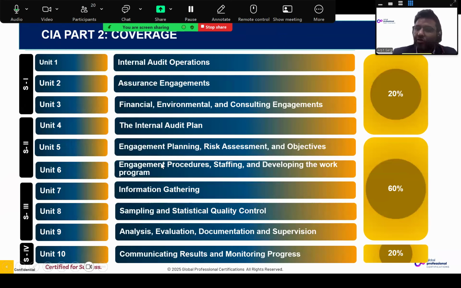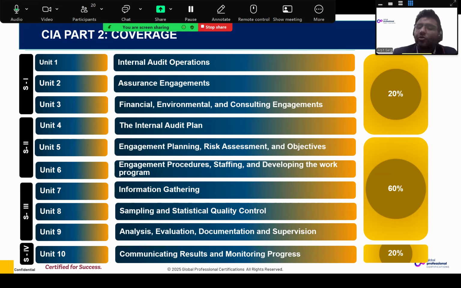Now, these are smaller units. If you see, the content in units 1, 2, 3 was huge. Unit 4 was small and important. Units 5, 6, 7 are smaller units, but very, very important. The weightage from Unit 5 to Unit 9 is about 60%, and the last unit itself is 20% weightage. So between unit 5 and unit 10, we are talking about 6 units covering 80% of the syllabus. Content is less, but the weightage is very high for the exam.